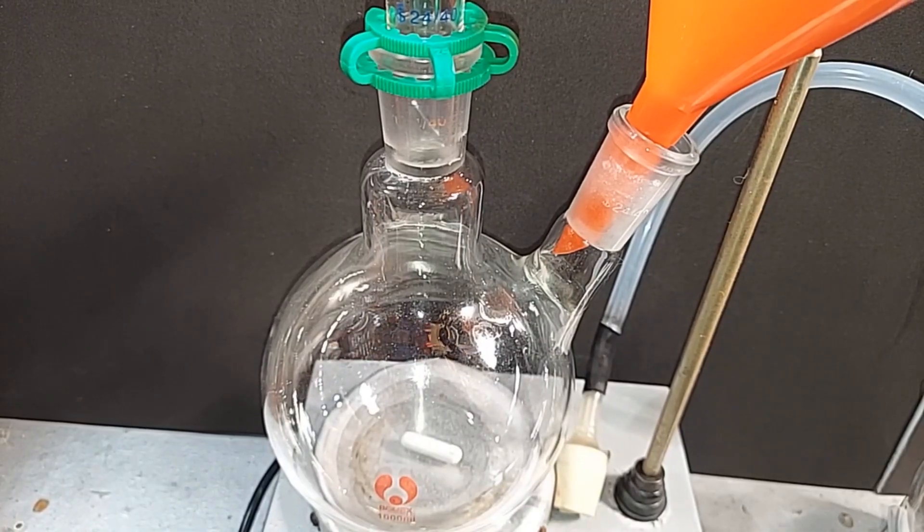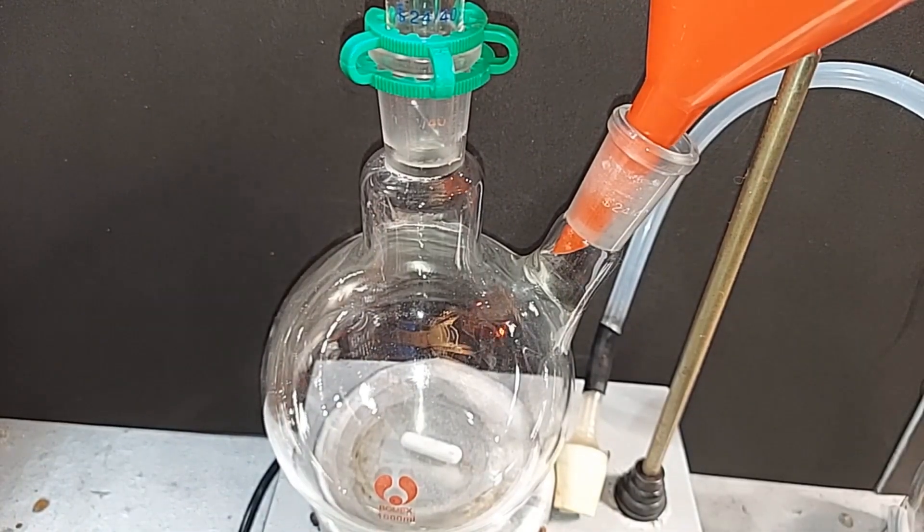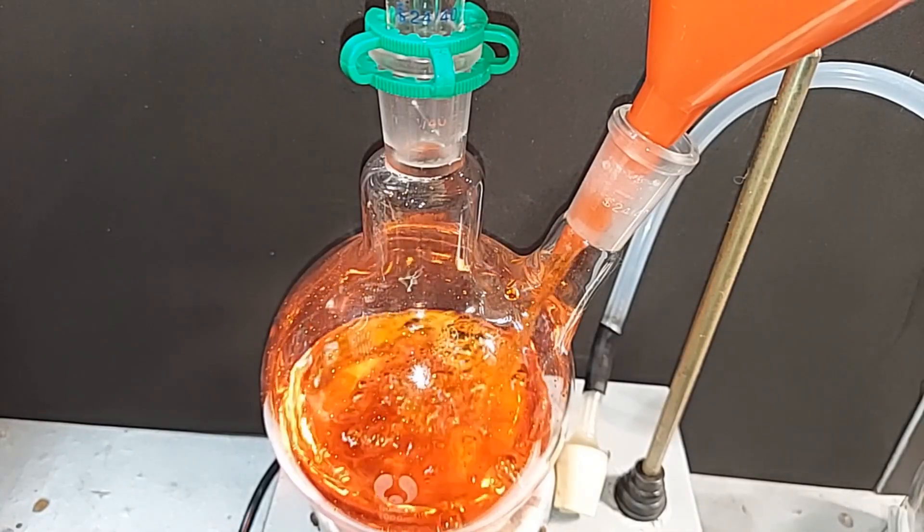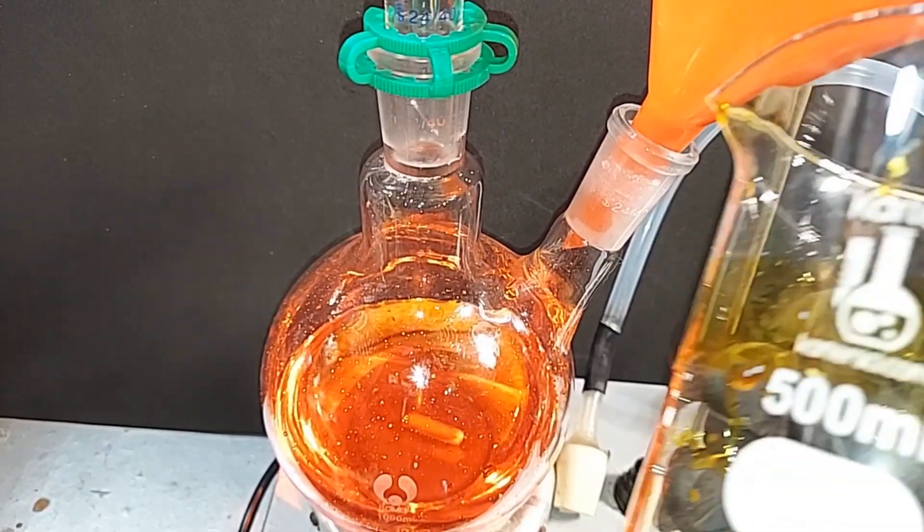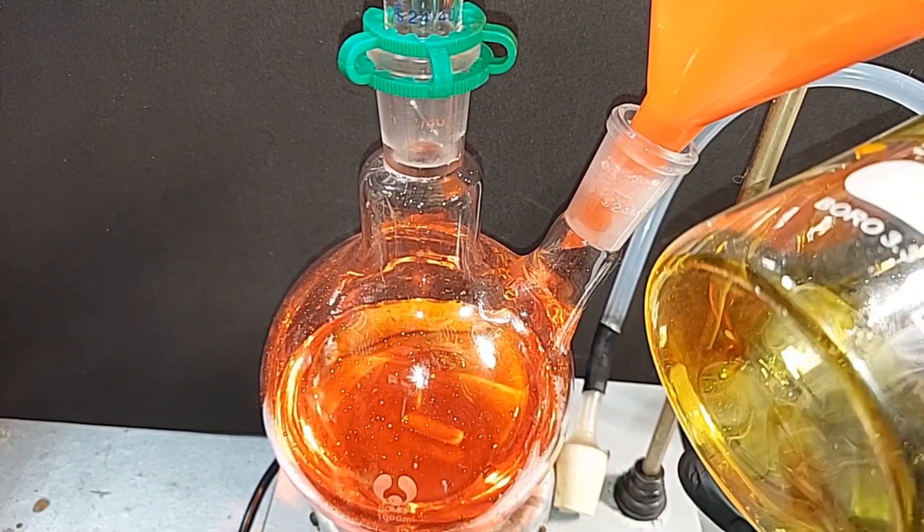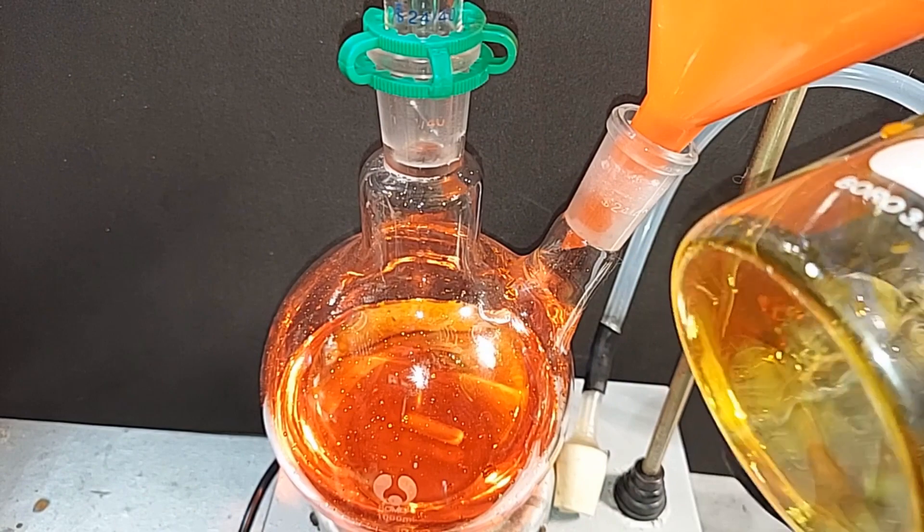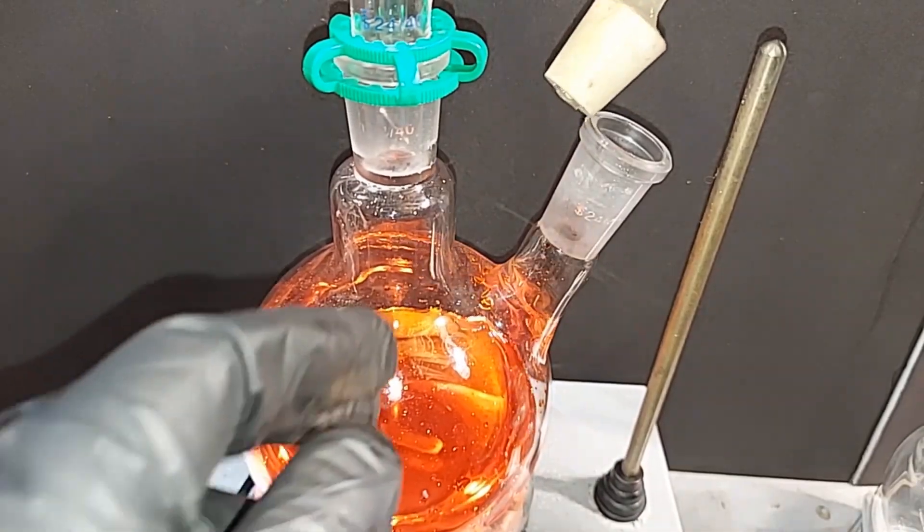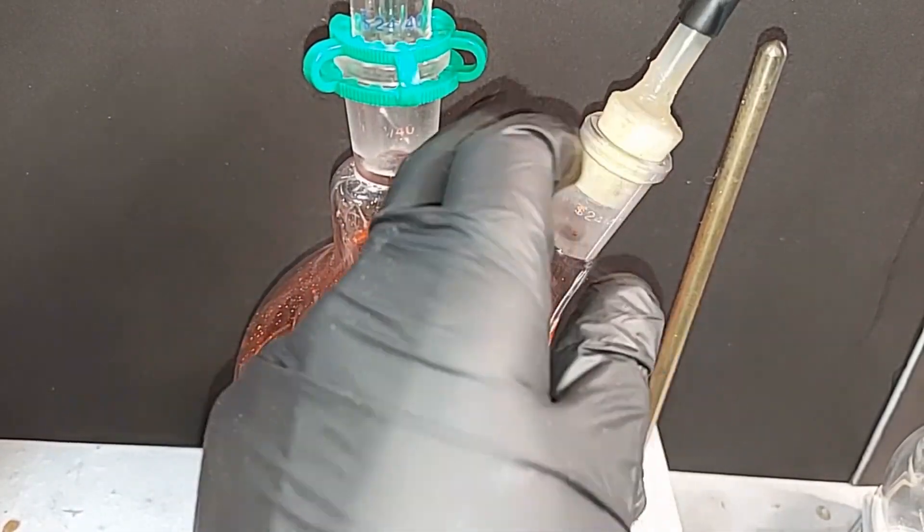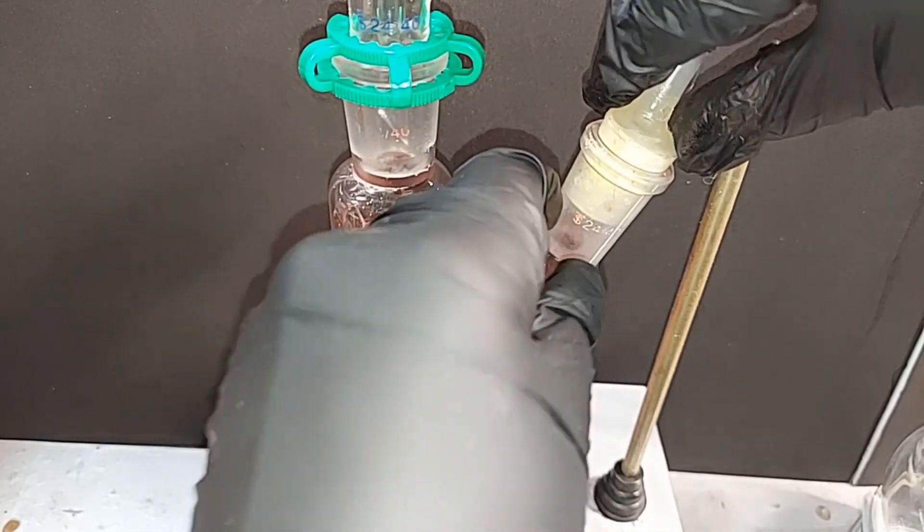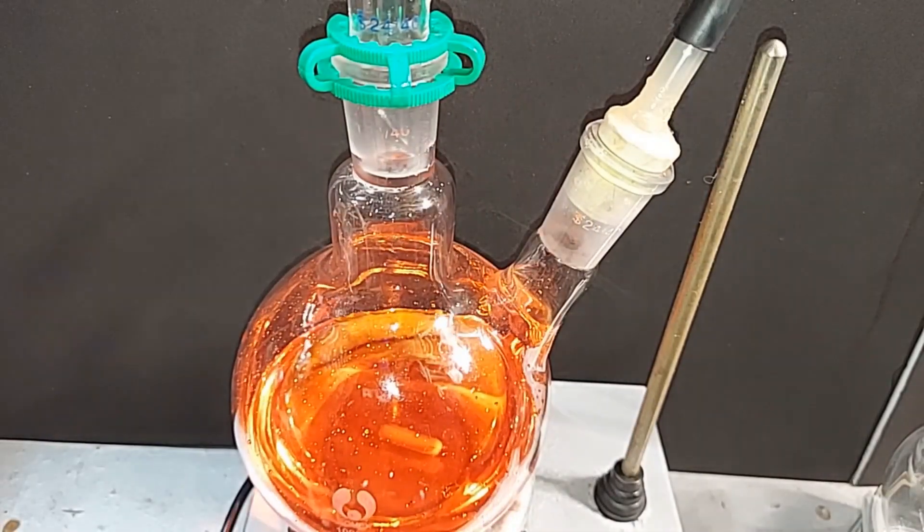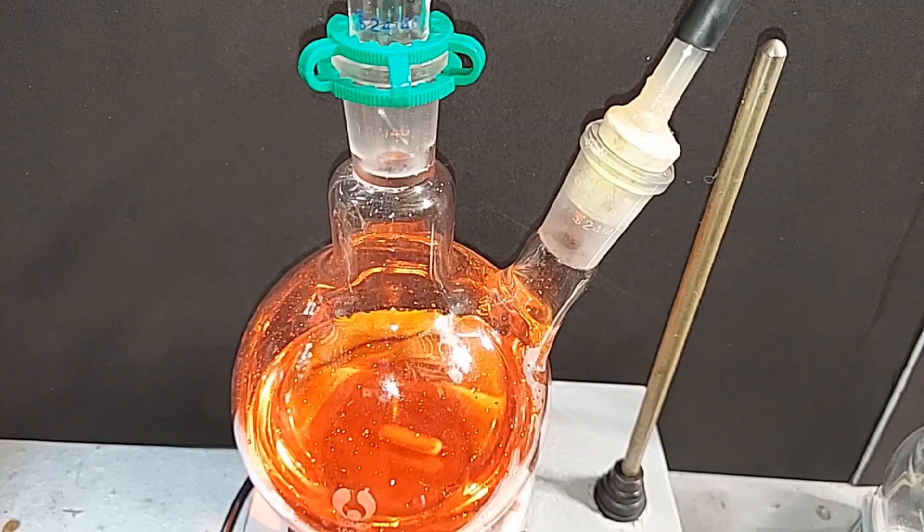Pouring in the ammonium dichromate. All done, check this out. The beaker is, yeah, that's orange even though I poured everything out of it. Wow. Next, we just need to add the tubing and the rubber stopper here to direct the ammonia gas out of there, and now we start dripping our potassium hydroxide into the ammonium dichromate to make our potassium dichromate.